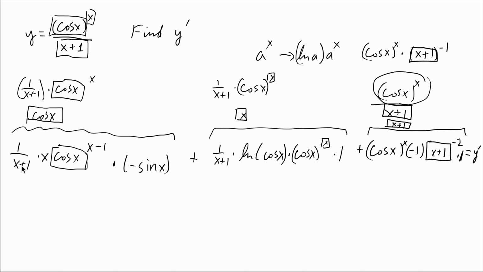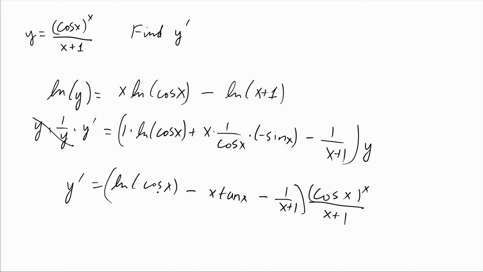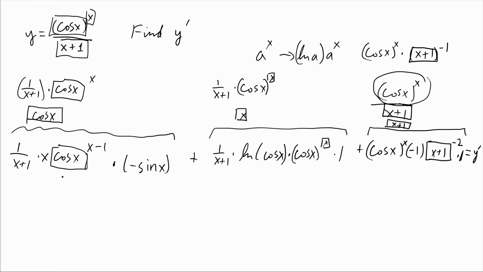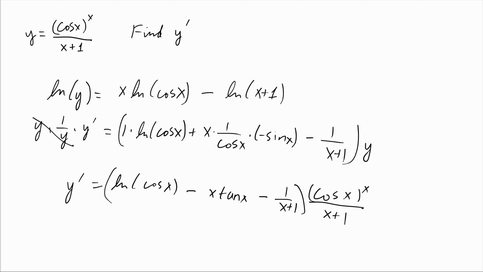All right, so let's take a look at maybe one term at a time. The term that has a natural log in it, like natural log cosine x to the x. Let's take a look at that. So if we were to multiply this to that term, notice we have a cosine x to the x, and then x plus 1 to the negative 1, or x plus 1 in the denominator. Does that look right? Let's just check it out. Was it this one? Yes, it's the exact same. So that term looks the same. So it checks off.